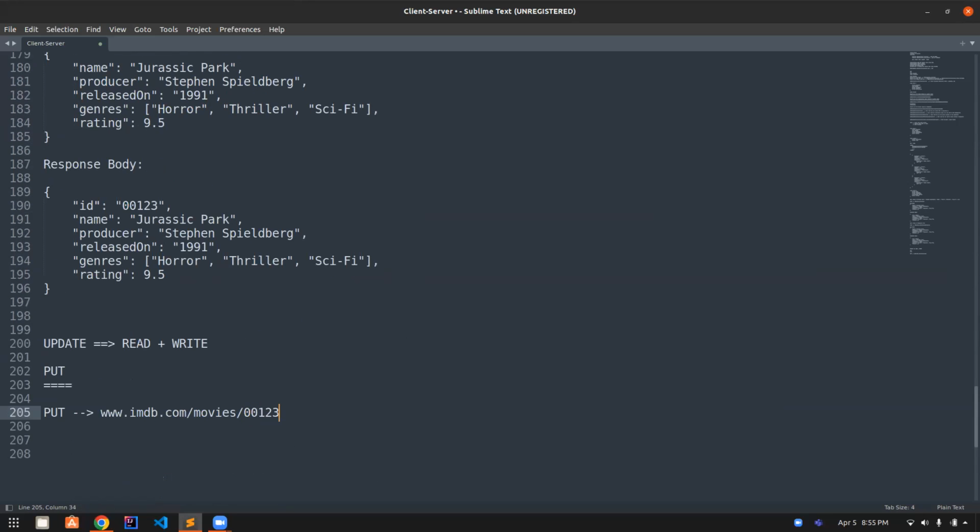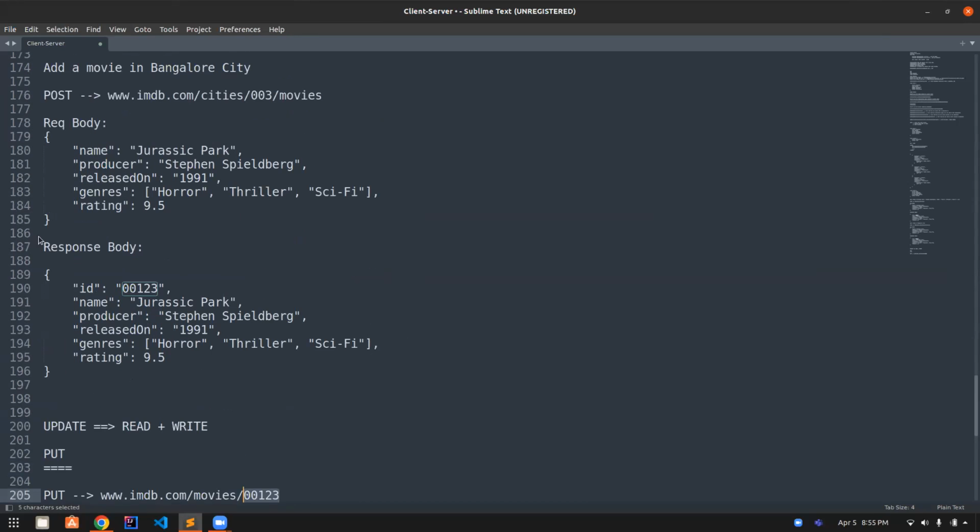00123. Okay. When you send a PUT request at this URL or at this API endpoint to your server, server knows that, okay, there is an incoming update request about this particular thing. Then what you do is your request body would look just like this.